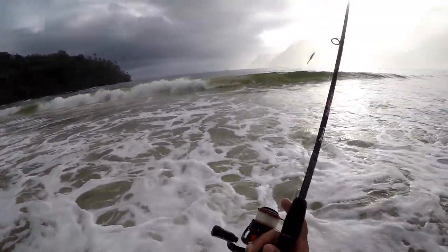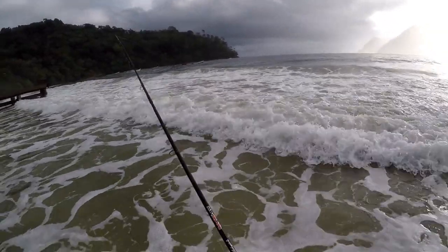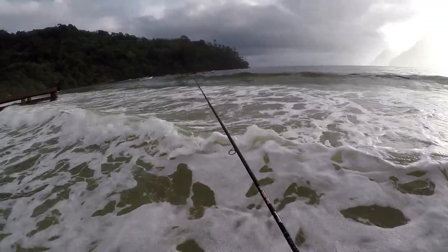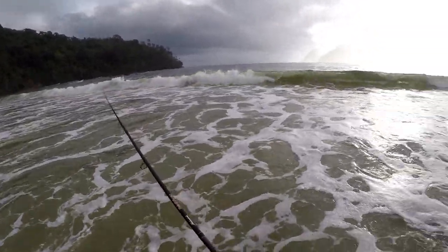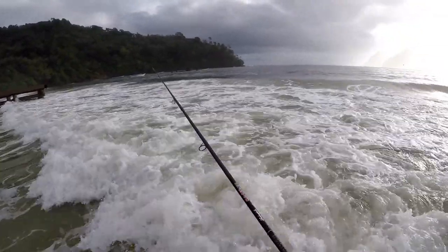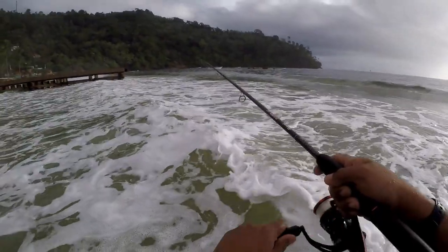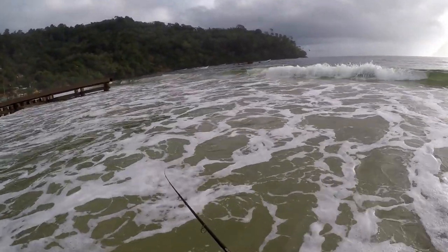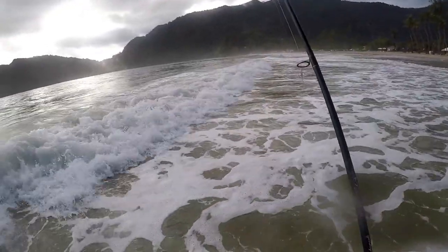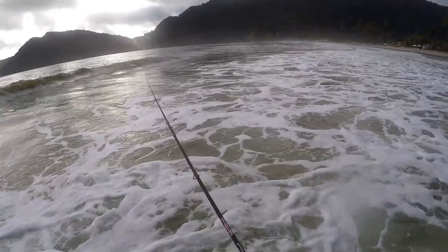To tell the truth, I'm aiming for one twice that size. So I'll throw back in the same general area where he hit. Snook are usually schoolies. Then I'll put on the big spoon and try for about 20 to 30 minutes.